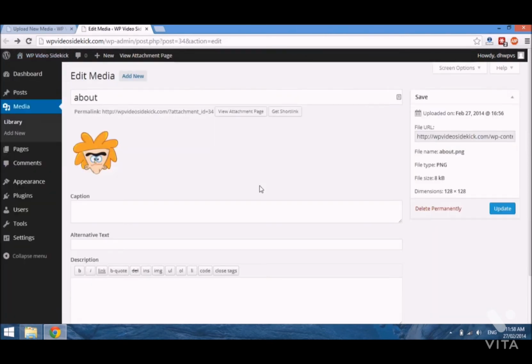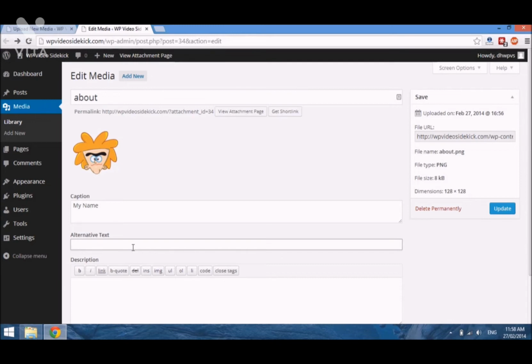to our edit page, and of course for an image, you have the option to add a caption, which would appear below the image. So if it's an About Me image, then you could just put my name, and the alternative text is really for search engine optimization.